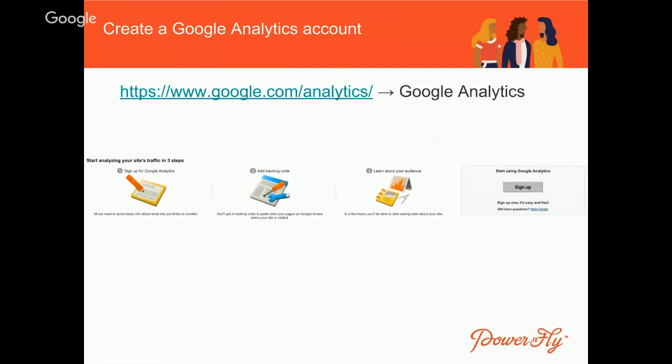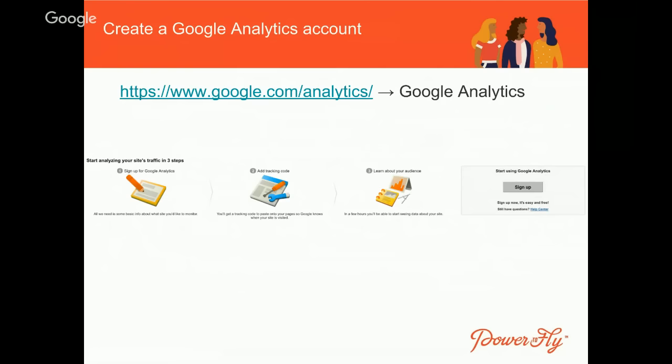Okay, so now let me start quickly by telling you how to create a Google Analytics account. You just need to have your Google account already, and then go to google.com/analytics, and you're going to see a sign up button on top right. So just click it, and it's a drop-down list where you can see a few tools, and Google Analytics is in the middle. So when you click it, if you haven't used it until now, you're going to see this print screen that I attached to the presentation.